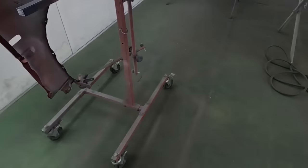Now, in the case of this particular vehicle, there wasn't really any tape bridging with the clear coat, but I understand that most of my do-it-yourselfers in the garage aren't gonna remove the windows and everything it takes to get a perfect spray job. So if you have tape that is really close to a molding, then go ahead and remove that about 30 minutes after you sprayed your last coat of clear coat. And what works best is if you were just to take that tape and line it at the edge of the molding as your last piece of tape when you go to mask the car, so you can just pull off that tape instead of having to pull back all the masking.